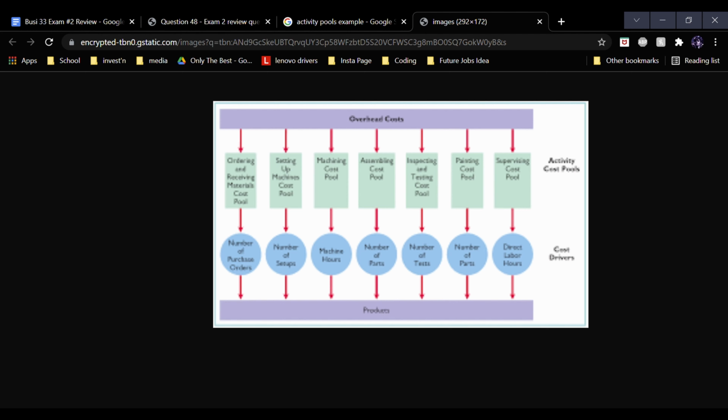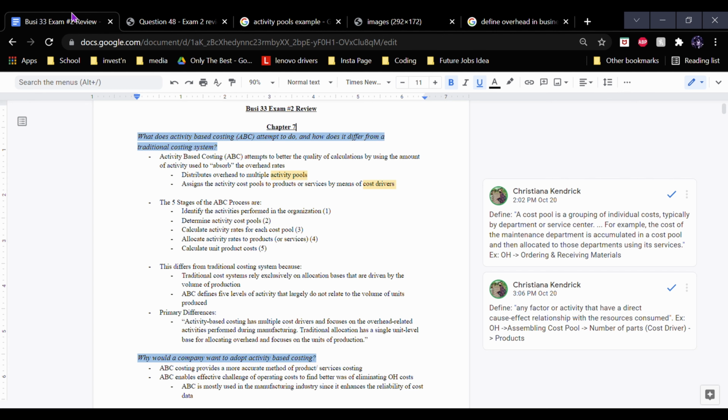So somebody that's supervising the workers create this product directly. Keep in mind, they're not making the product, they're watching the people make the product. Then that goes down to direct labor hours, because they're still working and it's still considered labor, just a different form of labor other than directly to the product itself, which is why it's an overhead. Overhead basically means anything that has to do with ongoing business, okay?